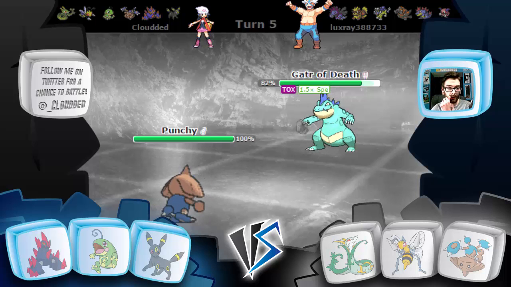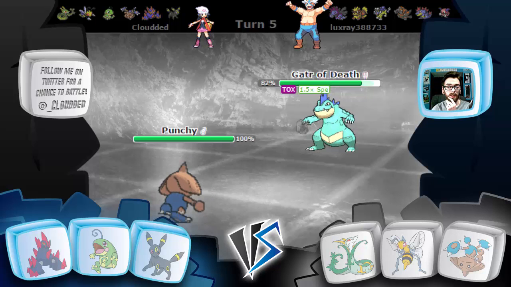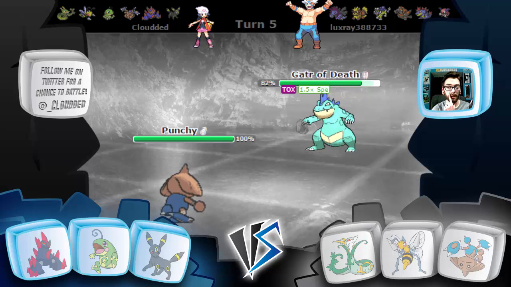He might switch out here. What would he switch out into? Arcanine, maybe? He could switch in Arcanine. Or Mr. Mime. But I don't really want to risk sending out our Beedrill, because if this Feraligatr attacks us, our Beedrill is probably dead.